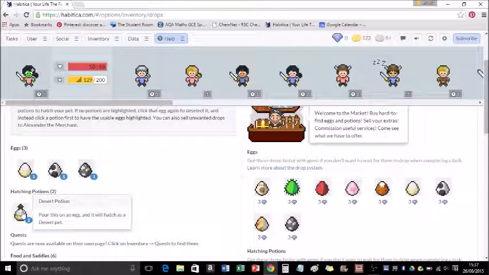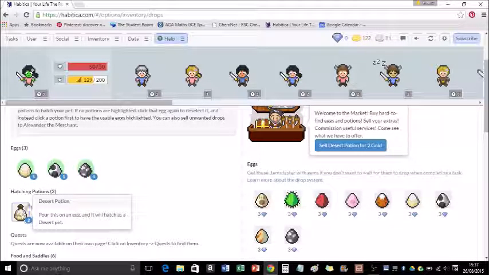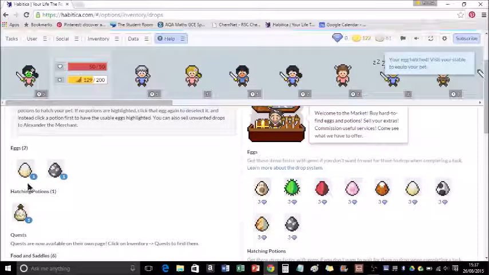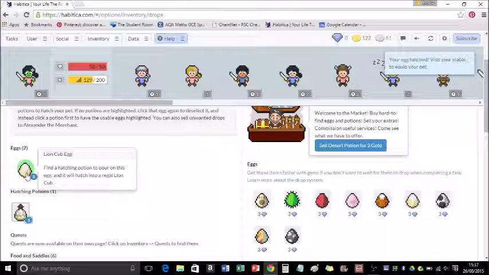These here are potions. At the moment, I only have desert potions, but basically, you have a base pet of each pet, and then you have a desert of each pet, a dark of each pet, and a cotton candy of each pet. So you've got the same pet, but in different colours, basically. So if I just go ahead and use that on the panda cub, yes, I want that, and use one of those on the lion cub.